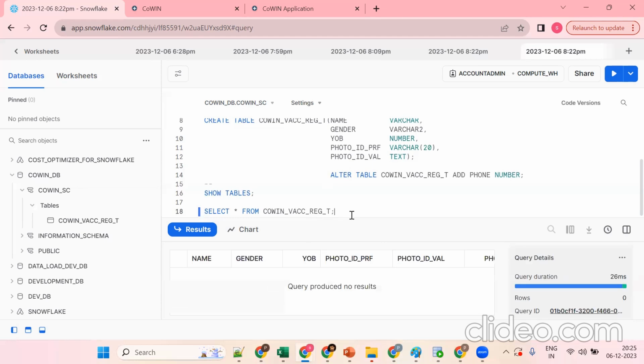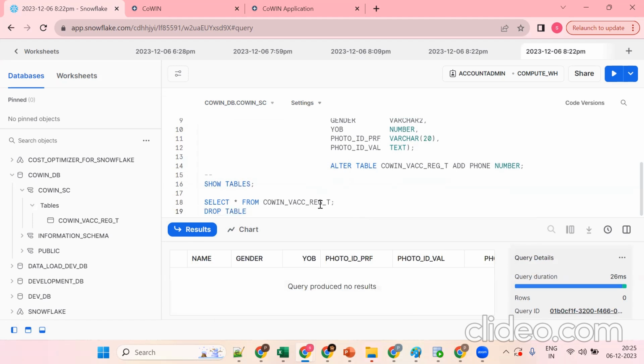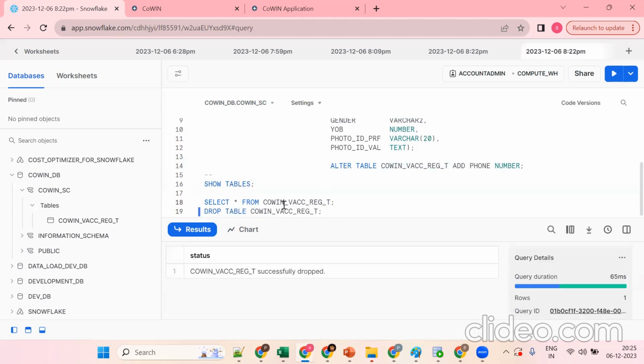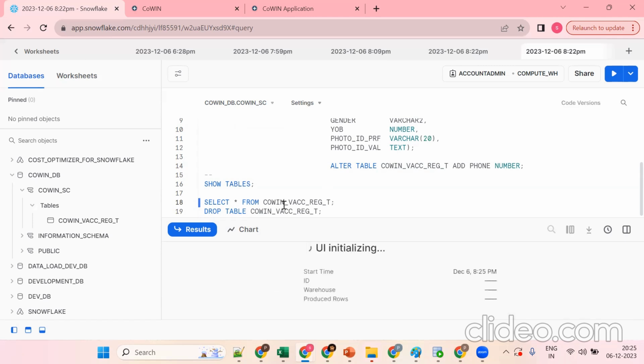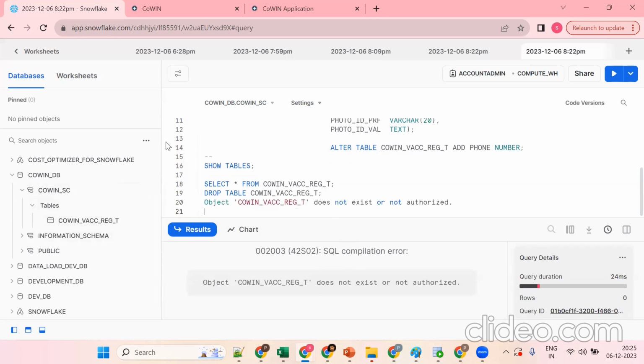Now what happens? Suppose I want to drop now, we can use drop table name. So what will happen? Tell me. The table is there, but it won't be there as of now. Drop removes it with the structure. See what happened? The table will be deleted, so the structure also will be removed. When I refresh, this object will get removed.